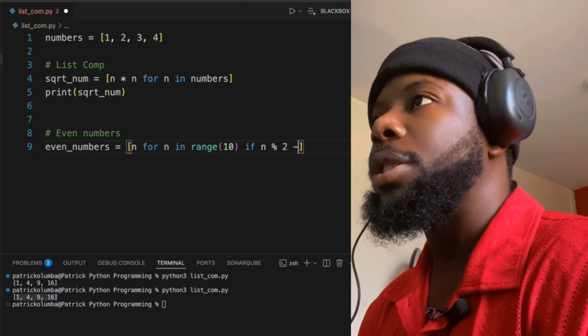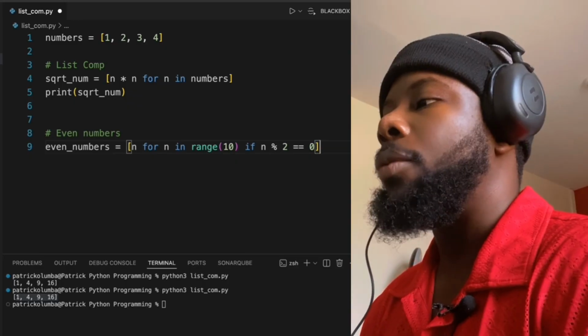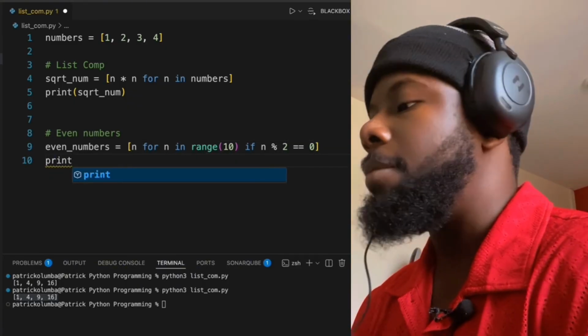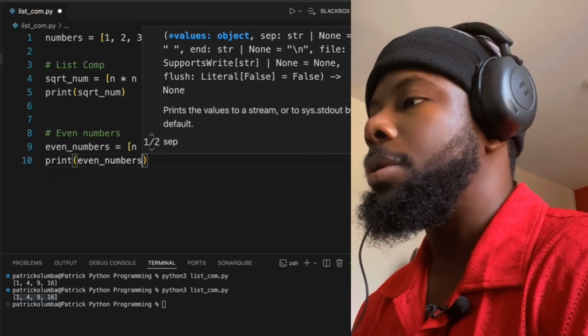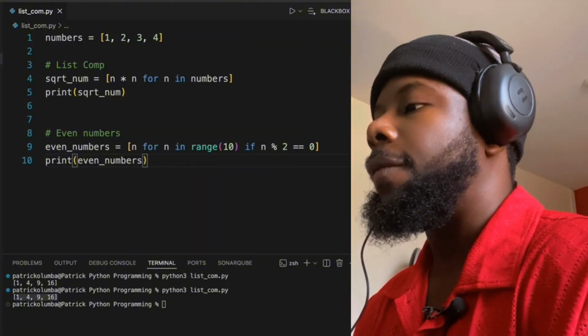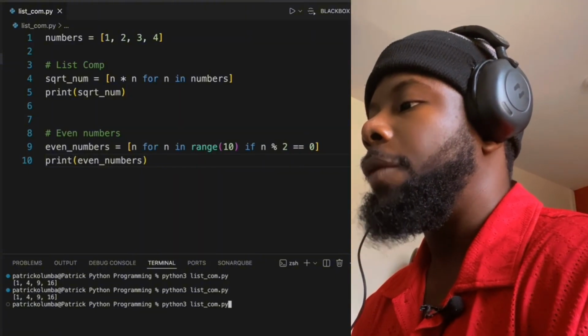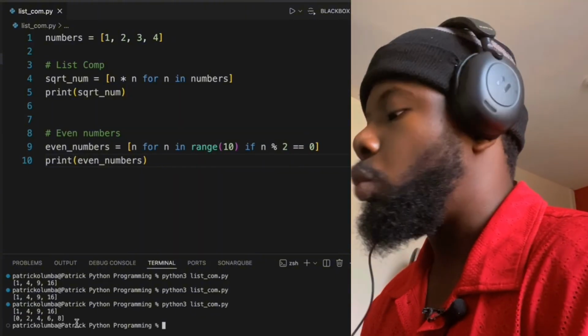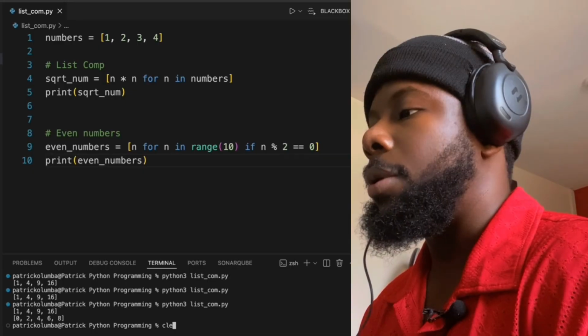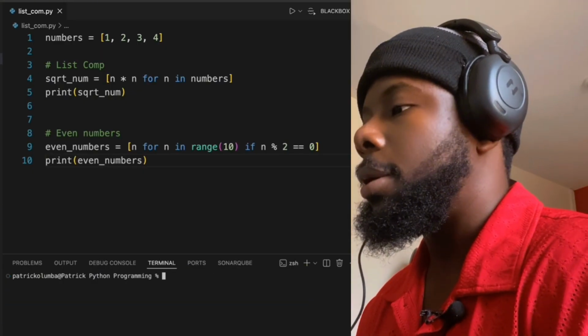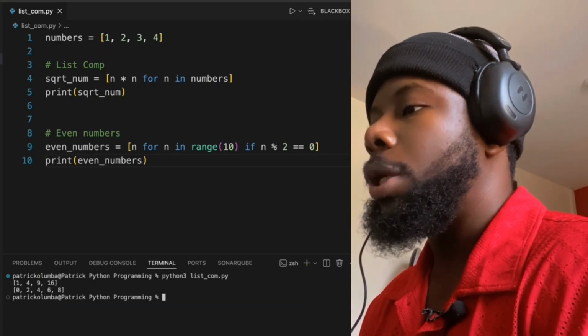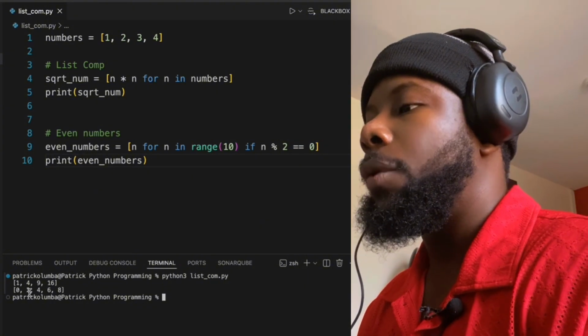So if we save this and run to print the even numbers, we are going to have a clean list of even numbers between 0 and 10. Let me run this again. All right, cool. So you can see we have 0, 2, 4, 6, and 8.